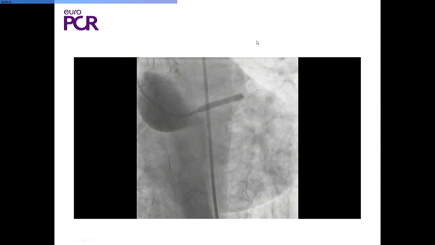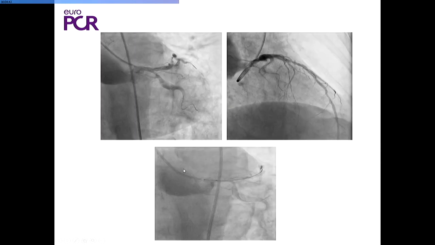That was the first maneuver. After that, the patient started to stabilize. There was less chest pain, and his blood pressure was again around the normal 110. When I saw that my patient was stable, I continued the procedure, stenting this mid-LAD, which was a very easy lesion. We fixed this lesion of the LAD.